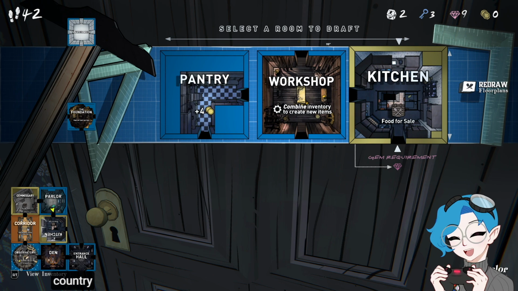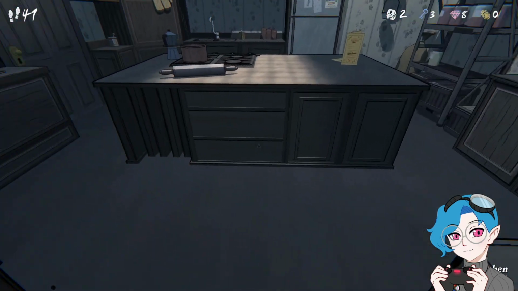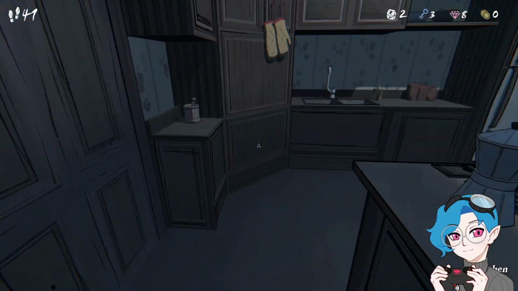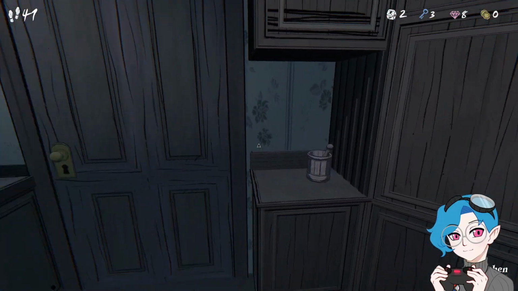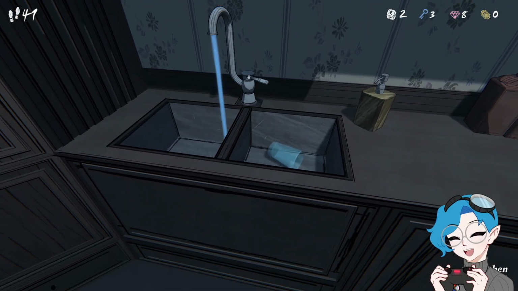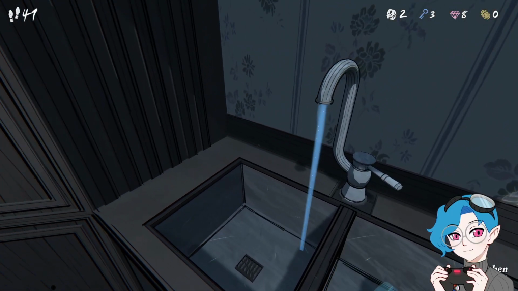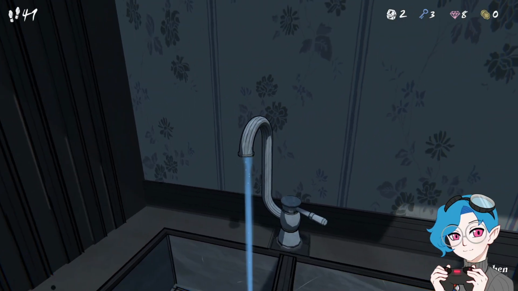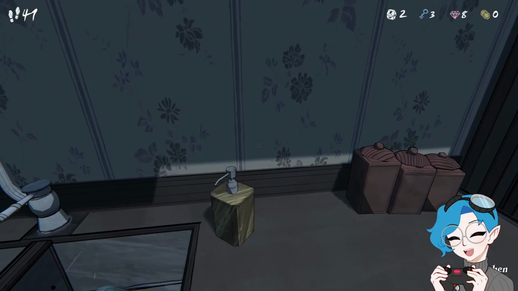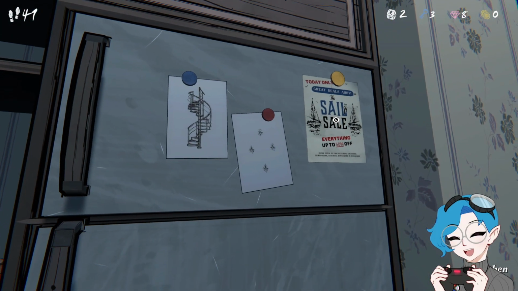Pantry, kitchen, yeah. Oh. I didn't know I could turn you on. Store and stir.